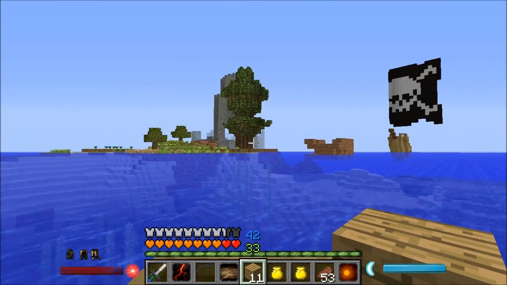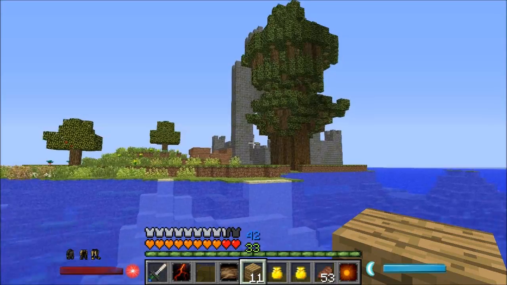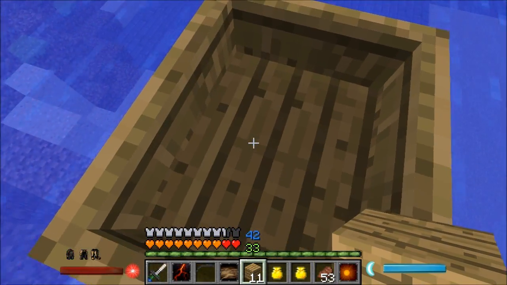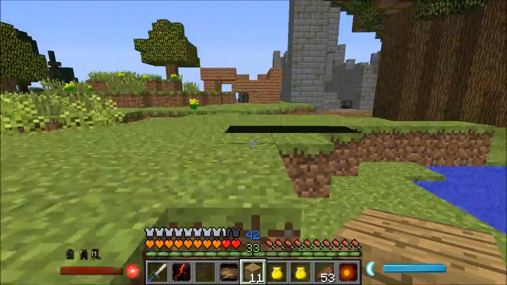It's a nice tree. I also want to explore things. That's a pirate ship. Yeah. Okay, so let's look at this tree. But I have my game. There's a dungeon under here too.